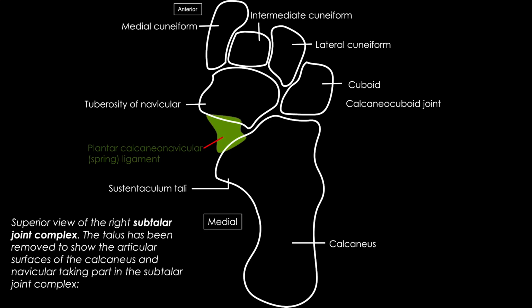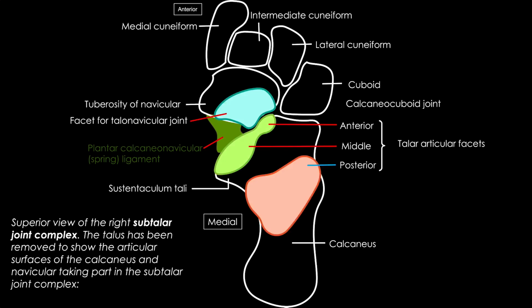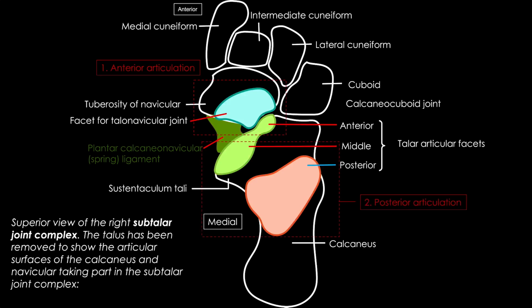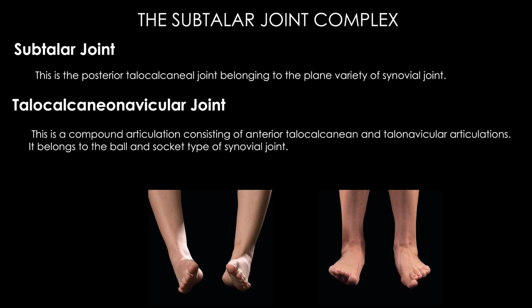So now we can see the location where we have the similar thing which we have talked about. These are my talar articulating facets, and these are my facet for talo-navicular joint formation. And this is the anterior articulation, and you can see this posterior articulation site. Now the movements we have talked about, let's look at again. This is my inversion and this is my eversion.